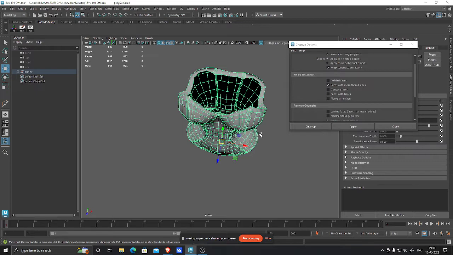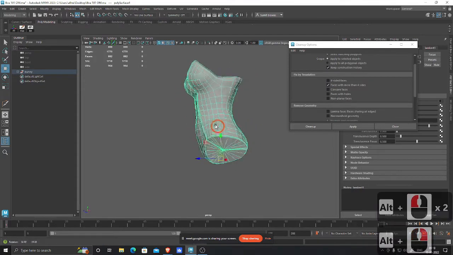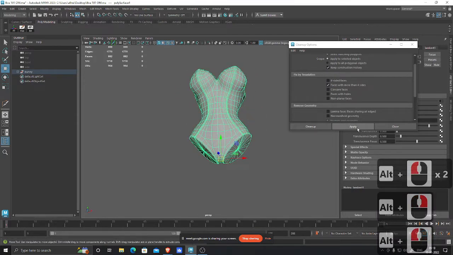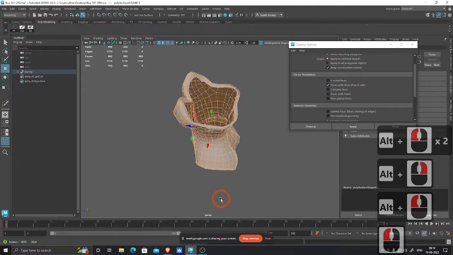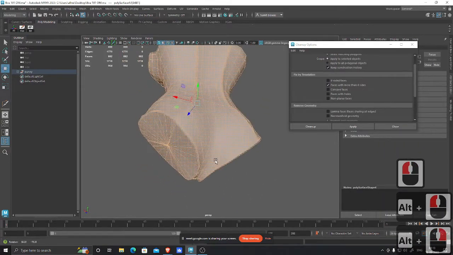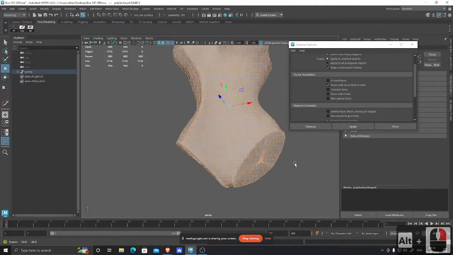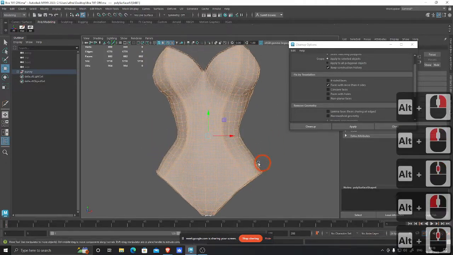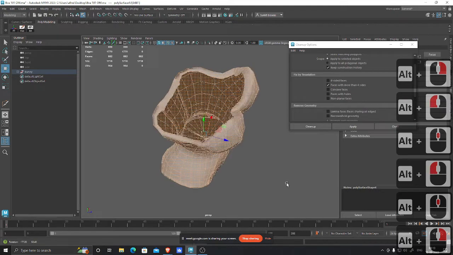There will be cases where they ask very specifically not to have any non-planar faces. In that case you have to triangulate that polygon, so this will do that. That is not required here, non-planar faces not required. Select this and click apply. You can see it selects the mesh, but it's not showing me exactly what the problem is. It's showing the entire mesh has an issue.